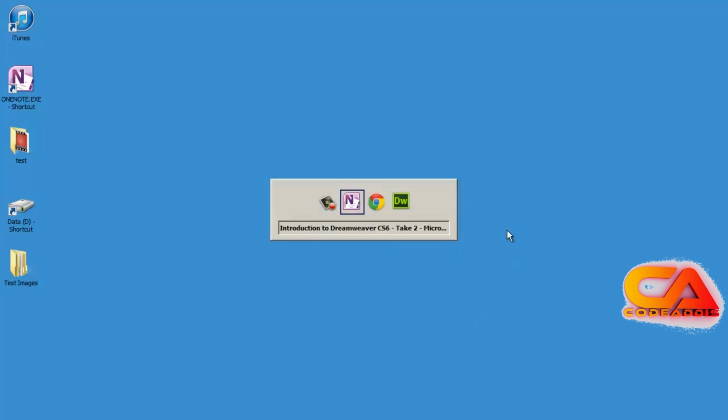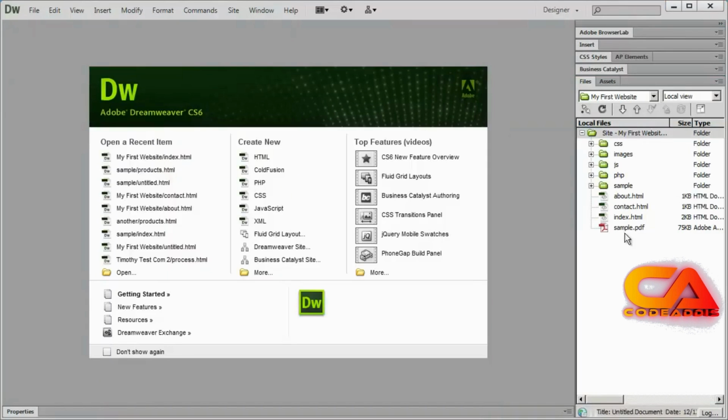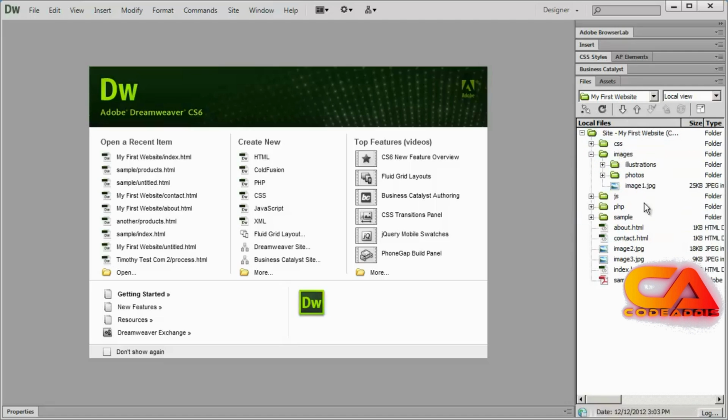Now I'm going to go back into Dreamweaver, and again, if you don't see them in this list here, just click the refresh button and you should see those images now appear. And now I'm going to place those images in my images folder just by dragging them up inside of there. You can see how easy it is to move files around from one place to another.